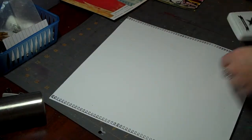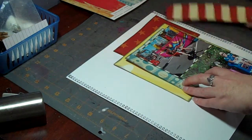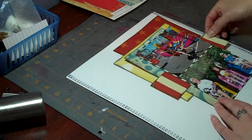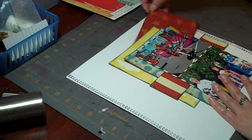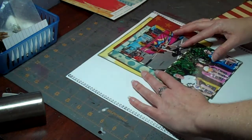I started this layout off camera and then I decided to record it, so I already have my layers picked out and the pattern papers that I was going to use. This video is probably going to go a little bit quicker, but I don't remember what the paper lines are — I will look that up.